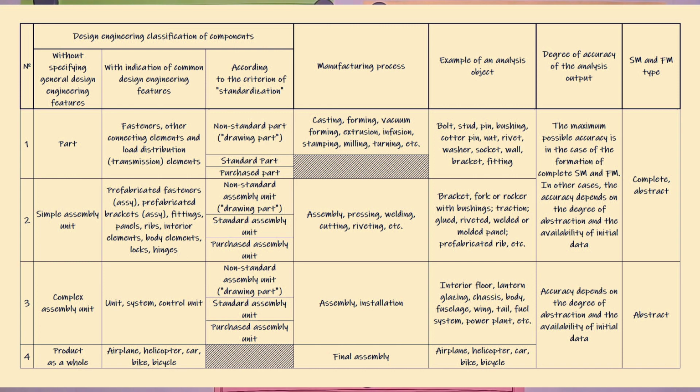The degree of abstraction of consideration is set by the subject of analysis, usually the cost engineer, in the process of forming the structural and the functional models of the object of analysis, depending on the objectives of the analysis. The degree of abstraction of consideration may also depend either on the scientific field in which the analysis is carried out, if we are talking about theoretical research, or on the industry, if we are talking about the analysis of real physical objects. The degree of abstraction, complete or abstract, of the functional model is determined by the degree of abstraction of the structural model, on the basis of which it's formed.